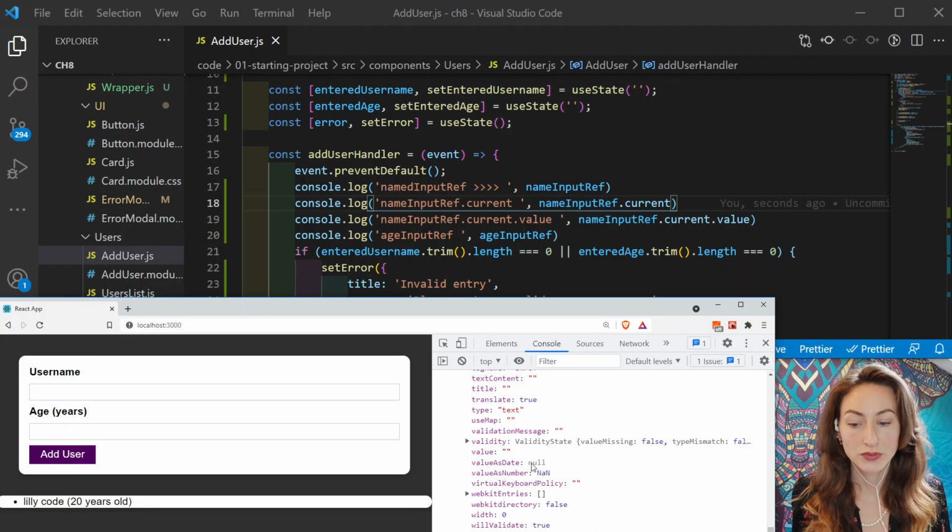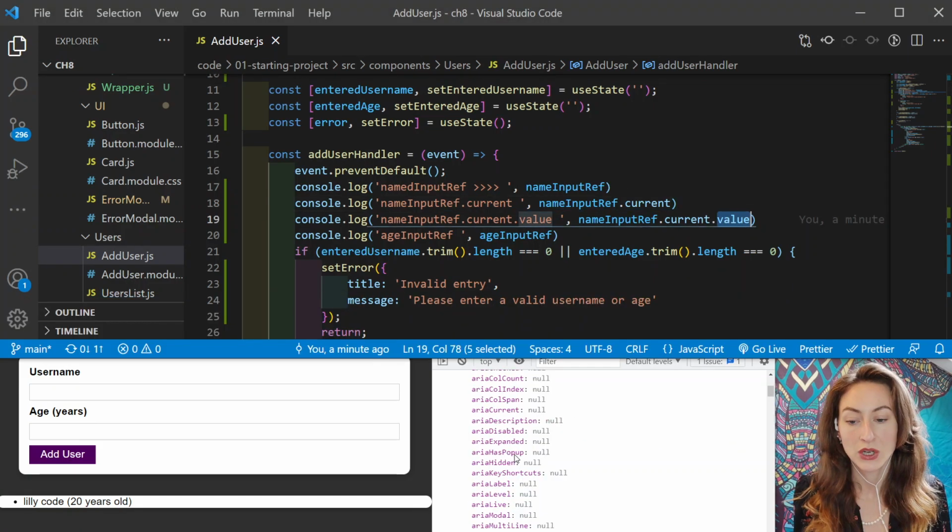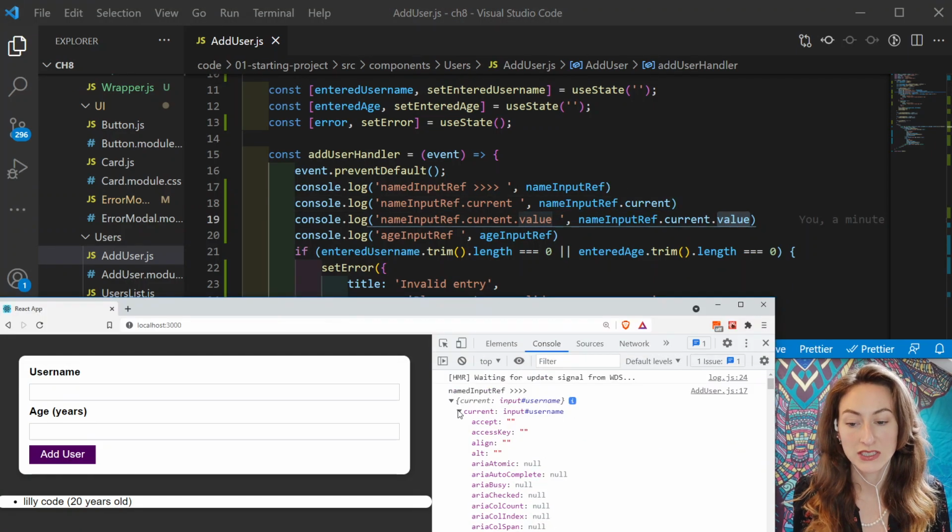By doing dot again, we access this value. So that's what's going on there. If I just close this up, that's why we've gone dot on the object, then dot to get into the current, and then dot to get into the value. So each time you open up a level, it's a dot, basically.